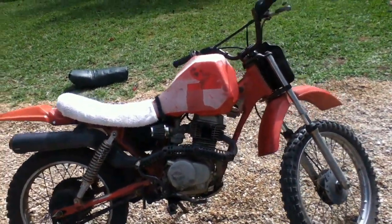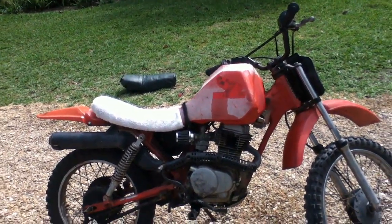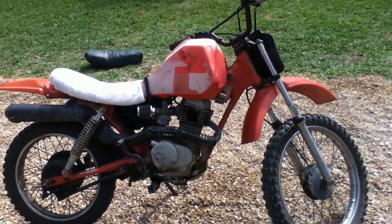So yeah, I'll make a proper riding video of this thing in a couple of days when I've got a good tank and seat on it. And yeah, so that is how you clean your XR100 carburetor.